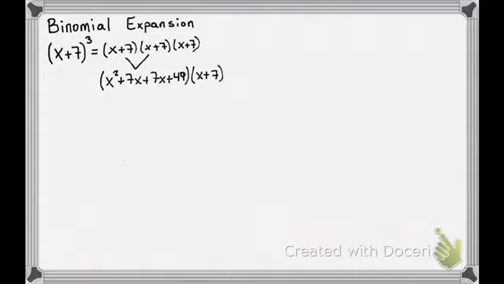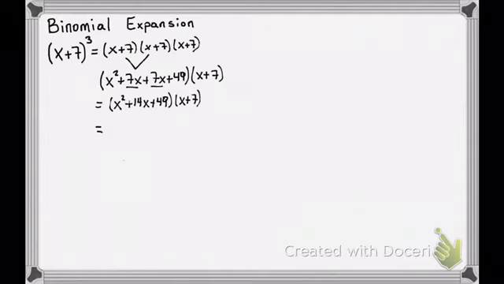You can make your life a little bit easier. You could combine your like terms, right? And that would give you x squared plus 14x plus 49. And again, don't forget you also have this x plus 7 here. And then from there, you would repeat this process and multiply the x squared plus 14x, plus 49 times the x plus 7. I'm just going to jump right to the answer.